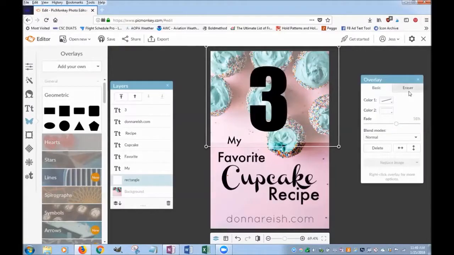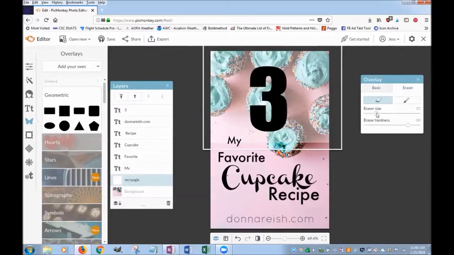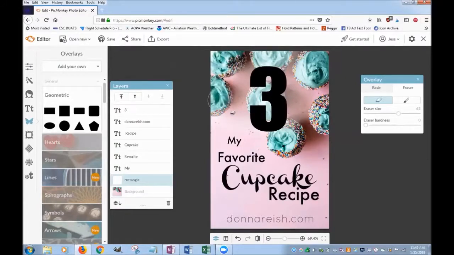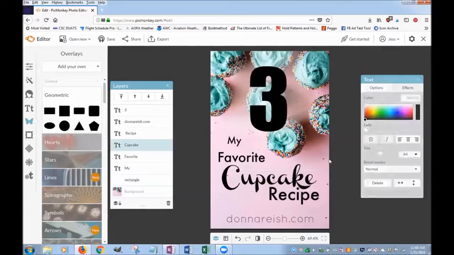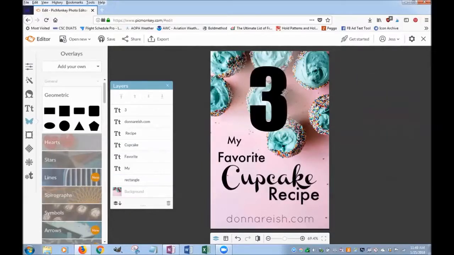Come over here and click on the eraser. And then we're going to make the eraser size huge. Make the hardness as soft as it'll go, all the way to the left. Now, you can just kind of erase that edge and it just kind of blends. You can even erase around it too if you want to, if you want more of the cupcakes to pop. And so you can hardly even tell that we even put a rectangle there, but it also helps the 3 to pop.